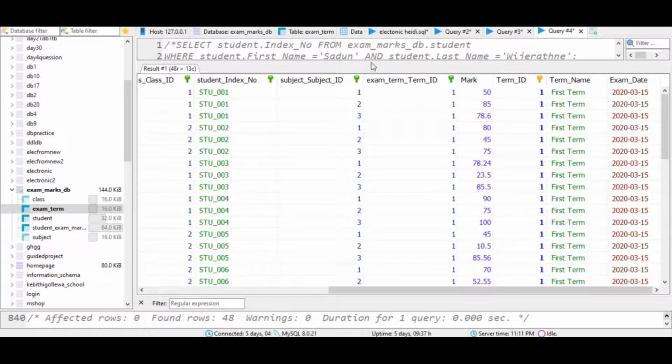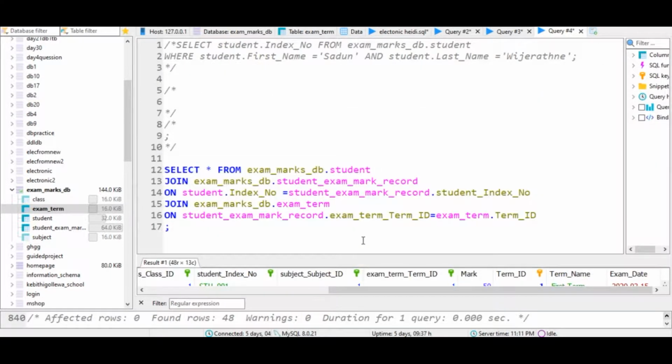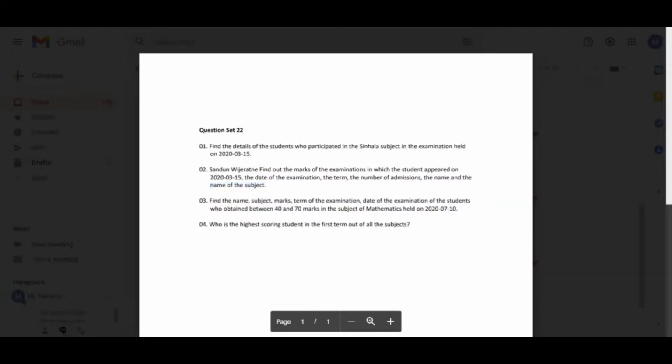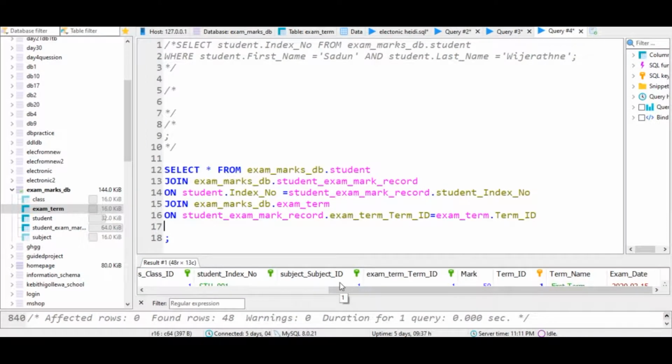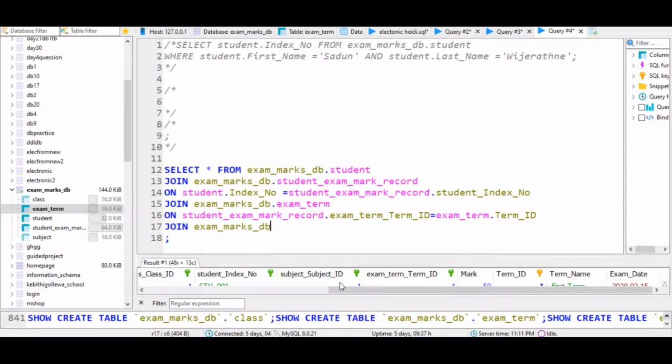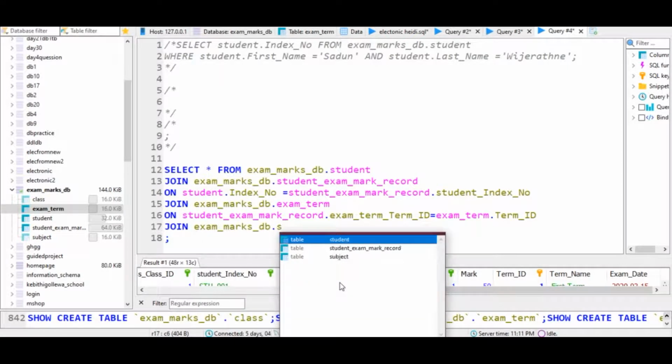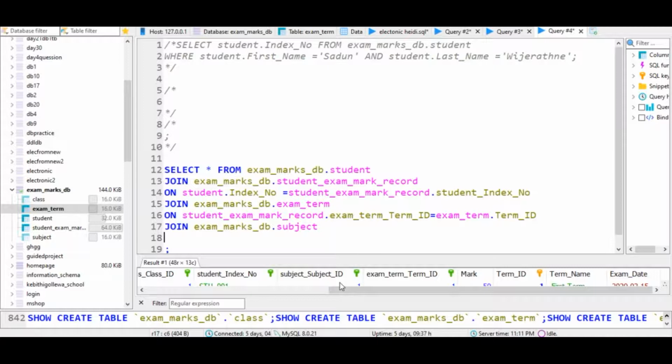And again we have to match another table. It is the subject table, because you can see here they have mentioned the subject as well. So I'm going to say join the exam mark db dot subject, and I'm going to say which column of the exam mark record is going to be matched with the subject table's attribute.